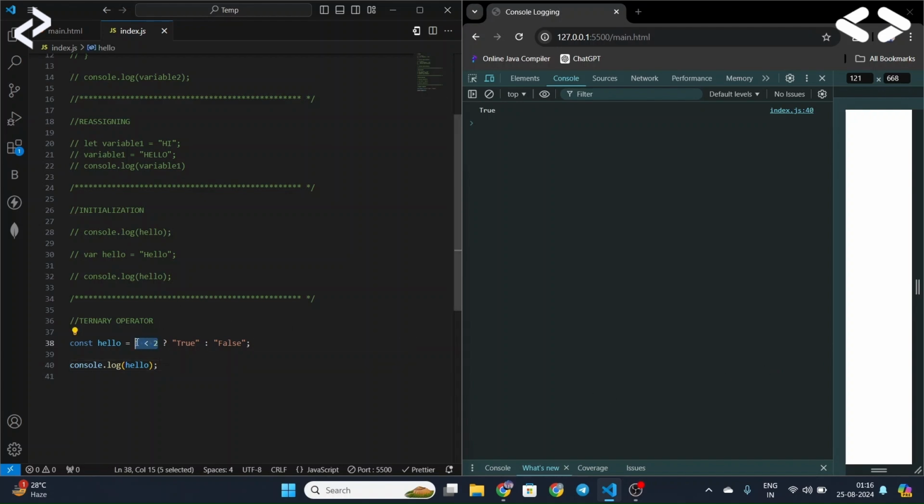The condition here is one less than two, which is obviously true, right? So as the condition is true, we get the value of true. But if the condition is false, such as one is greater than two, which is obviously false, I get the value of false. So this is the ternary operation.